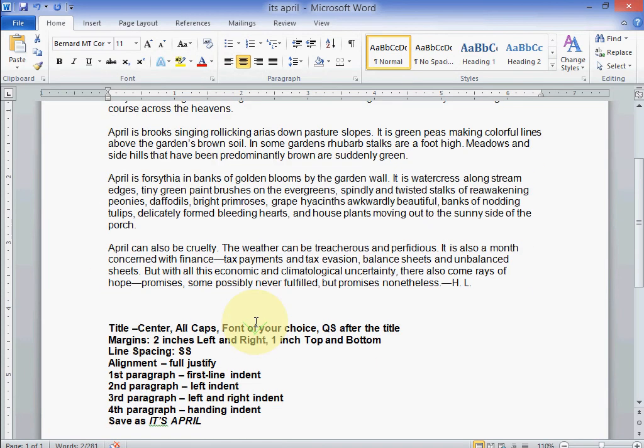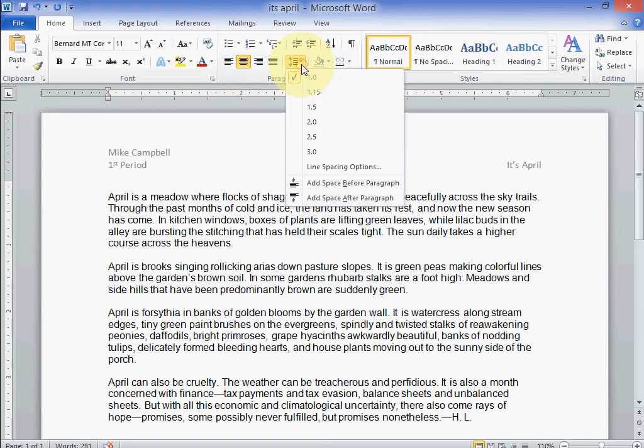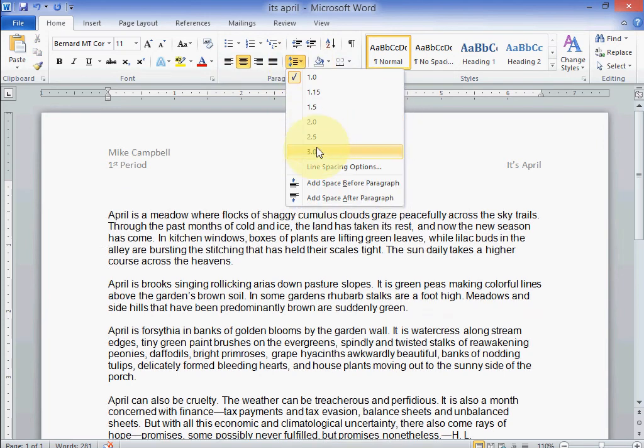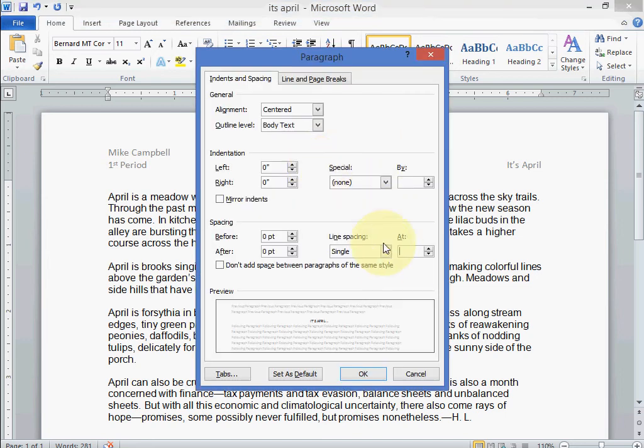And quadruple space means you got to have some spacing here. So if we go right here and quadruple space options, okay, and then here's our line spacing right here. Okay, it doesn't have it in here.